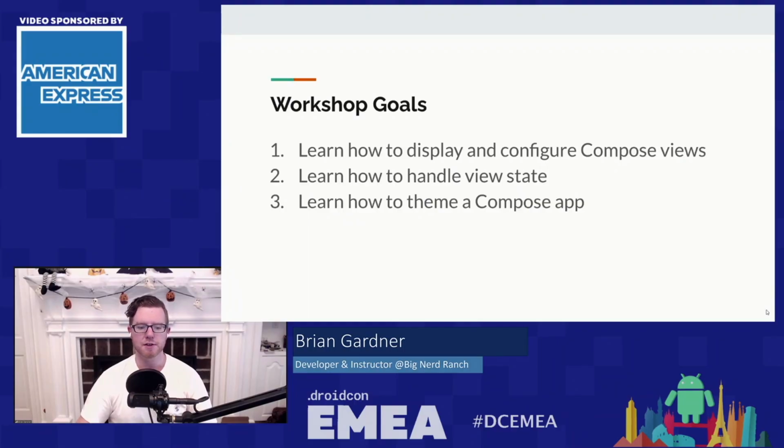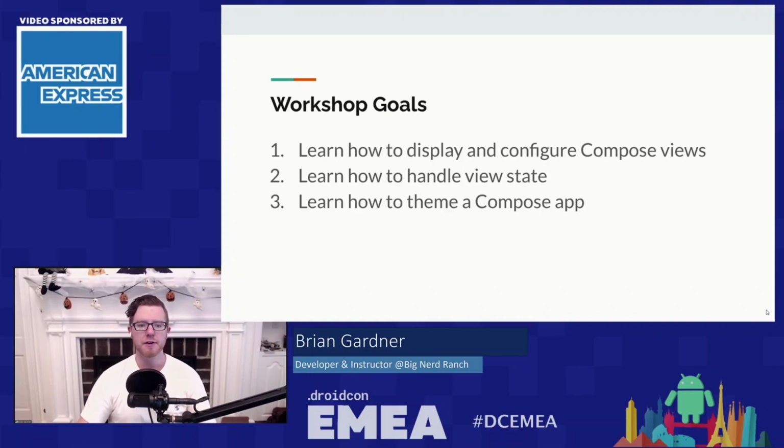Now, state is the central focus of Compose. It's very different from the existing Android view style, where each view has its own state, and you're very much responsible for getting the state from those views, setting the state on those views, and it's easy to get out of sync sometimes. Compose seeks to simplify that inside of our applications, whereas the views now listen to state, but they don't have any internal state of their own.